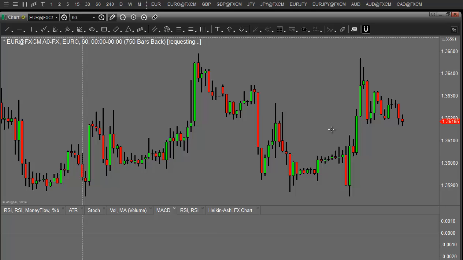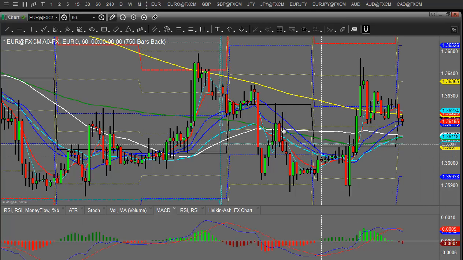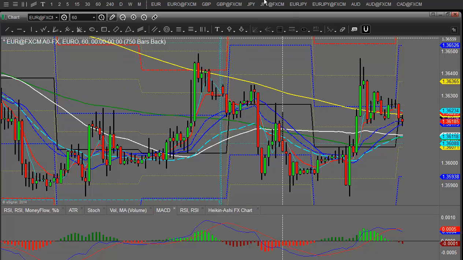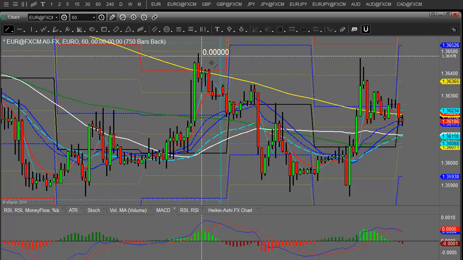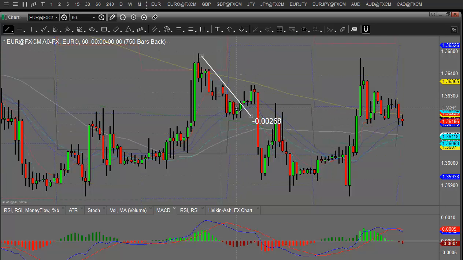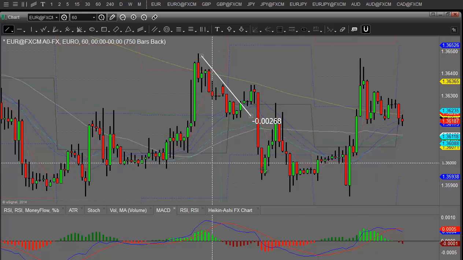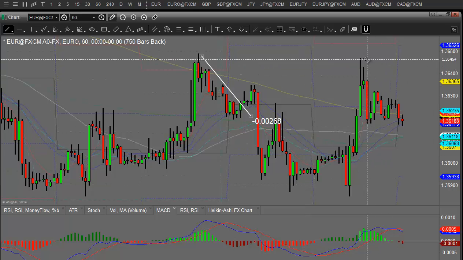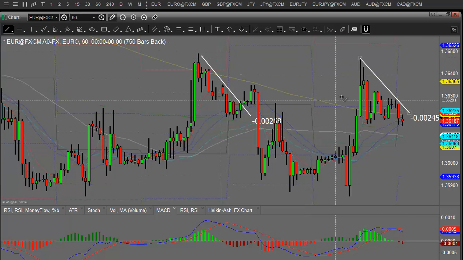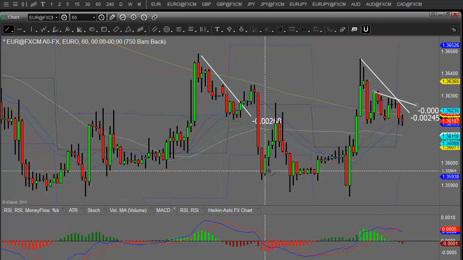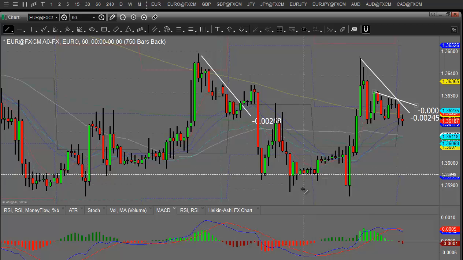Just a quick look at the euro. There was a descending trend line coming down off this point here, where it just broke to the upside. You could be looking for those, but as I said, I prefer the flatter ones, where it's a relatively flat market, and ideally I'd like the price to move off it quite quickly. So there's stuff going off here. It's not flat again. It's possibly a little bit flatter across there. As I say, I prefer the flatter looking moves.